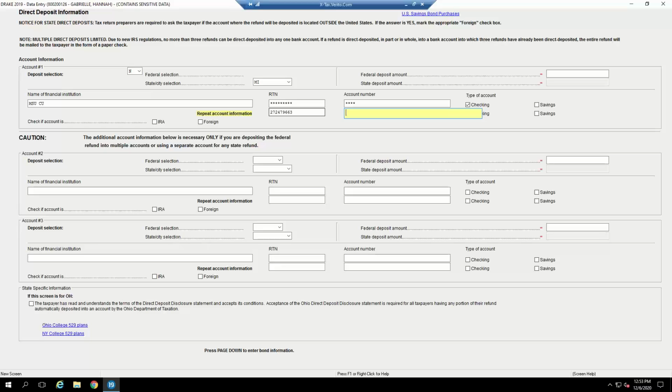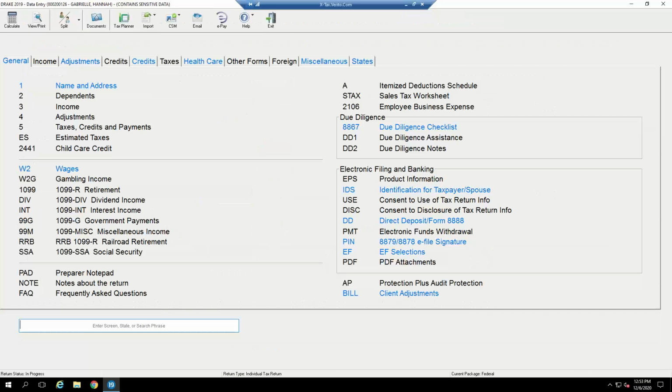There we go. 3244 checking, and now I'm going to come down here and I'm going to say no to federal. LN. That's how I have to do this. So I got to do it a number of times. And 3244 checking. Okay, it takes care of that.